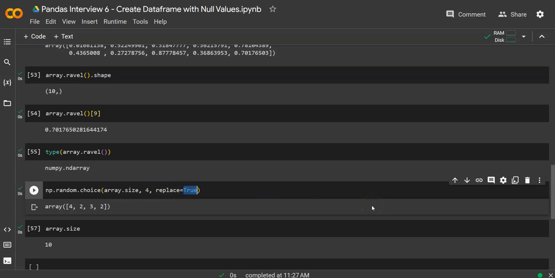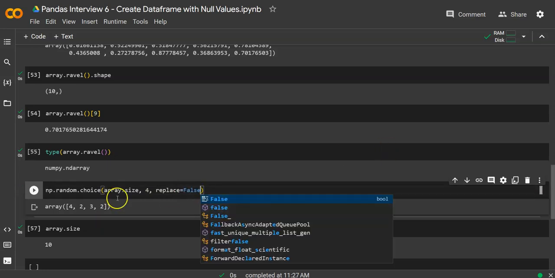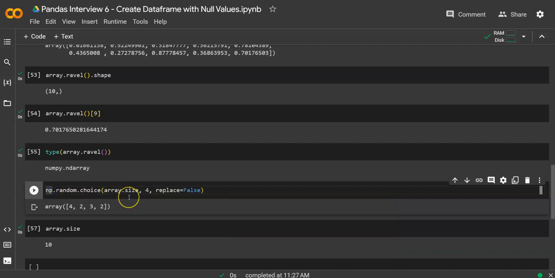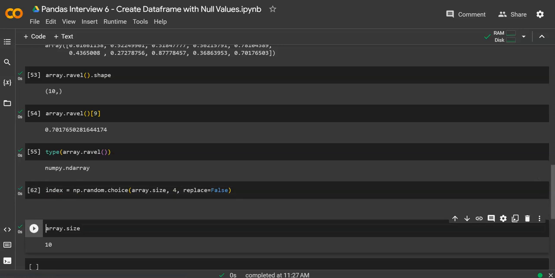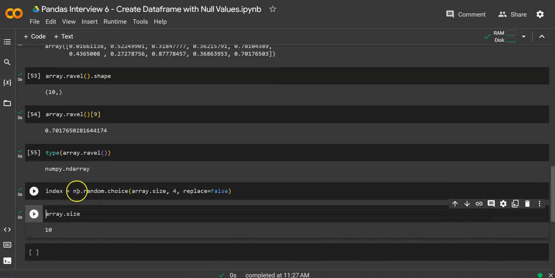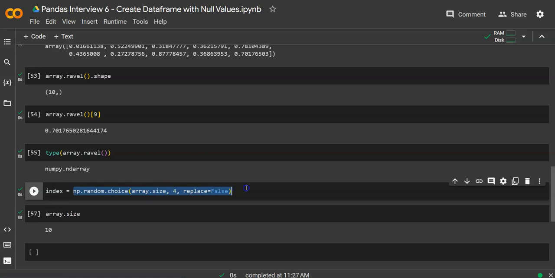We do not need duplicate. We are stating that replace equal to false. So this is what np.random.choice is going to give us. Now, when we have them, this is going to go inside a variable index. So these are the indices, right, where we're going to impute null values.